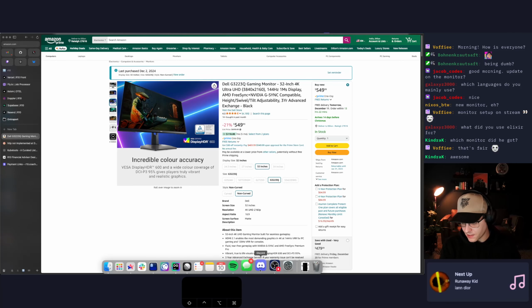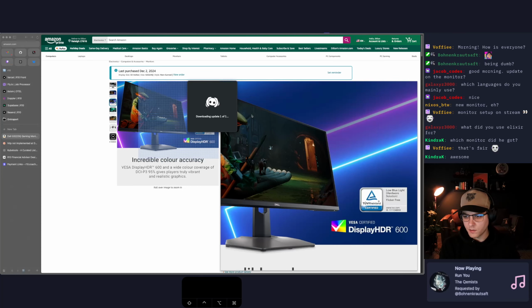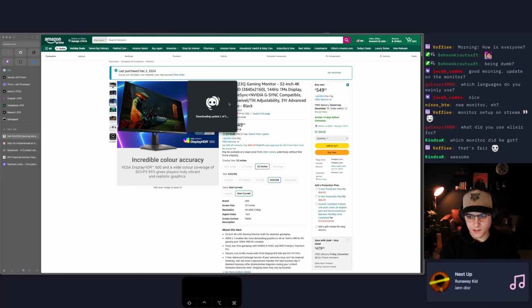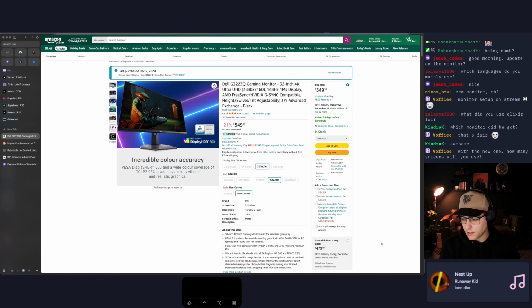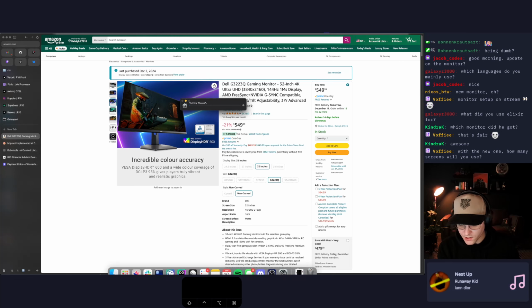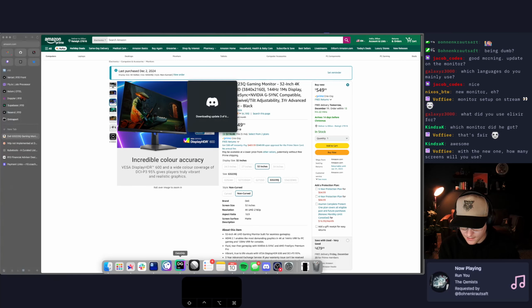In fact, a buddy of mine, Dr. Love Wizard, put me onto a new window manager instead of Rectangle. Let me see if I can find this. Oh, they changed the Ghostty icon. Nice.